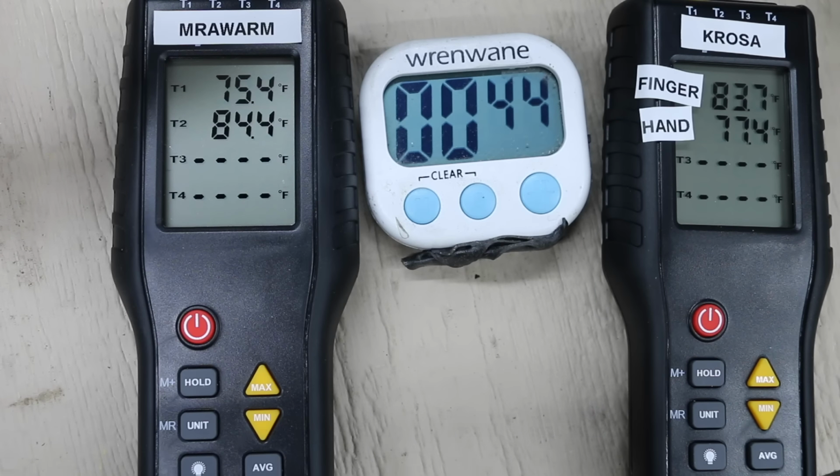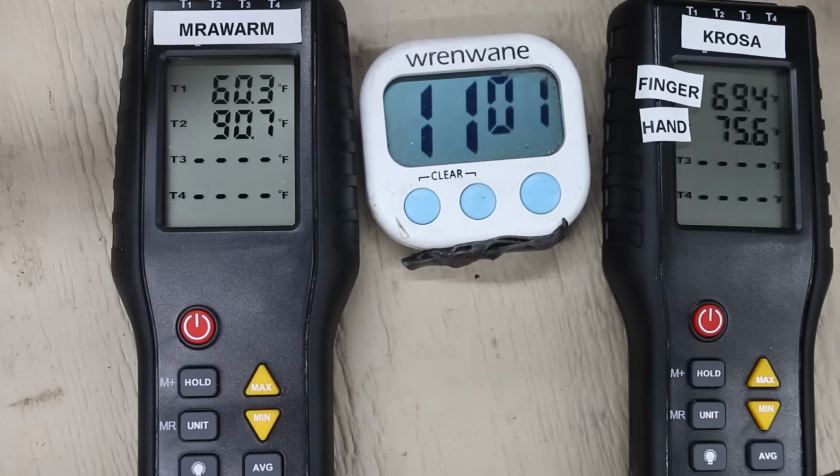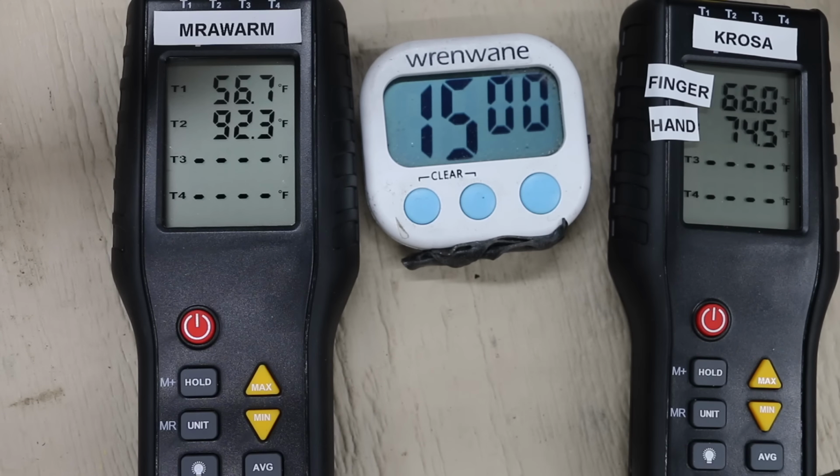After 5 minutes of warming up, Mr. Warm has a warmer palm section of the glove and the Krosa has warmer fingers. And the fingers are getting cold quickly in the Mr. Warm gloves. After 15 minutes, the Mr. Warm gloves have cold fingers and a warm palm. The Krosa distributed heat a little more evenly, so the Hompress is still in the lead.